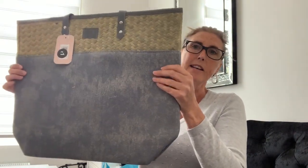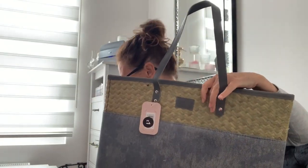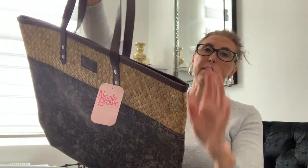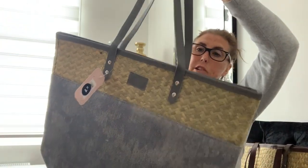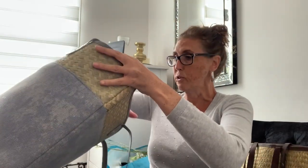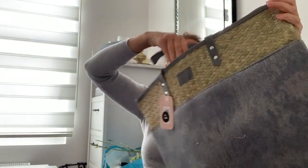These bags — they weren't in there like a week or two weeks prior, so they're fairly new. They're like a beach bag and I think they're absolutely brilliant. I've got two colours — one for me and one for my daughter. This is like a brownie colour with a wicker top and brown faux leather straps, and then the gray one — it's a gray-green with wicker and faux leather gray trimming. I think they're really, really good value for a pound — seriously, you can't get them at Primark for a pound.